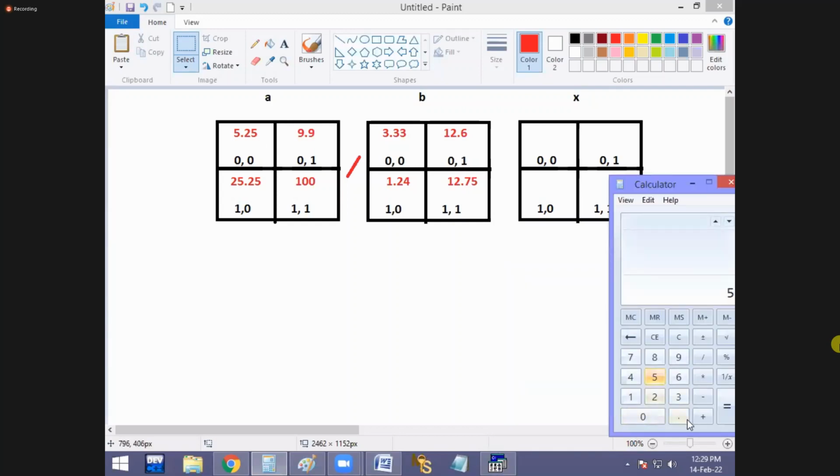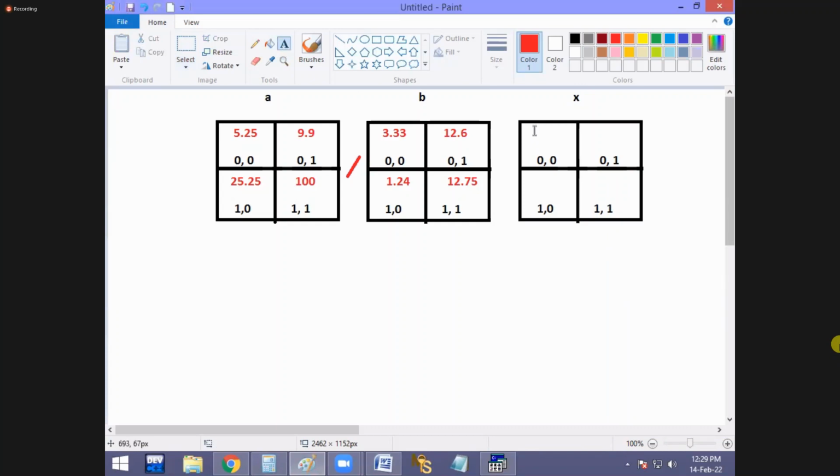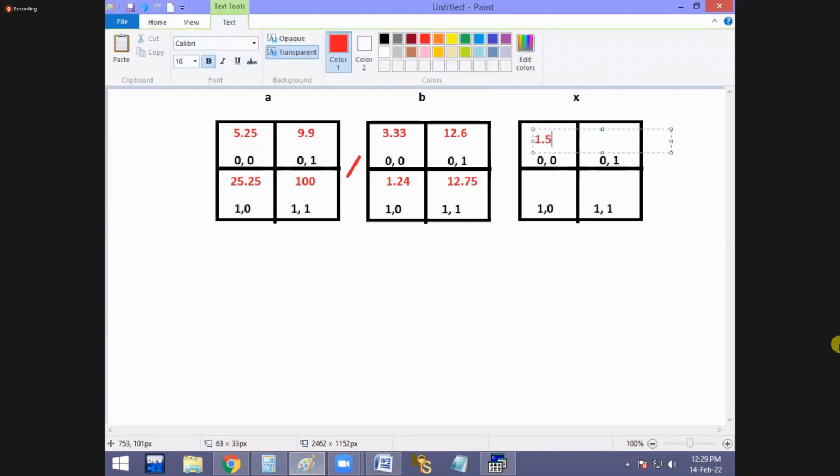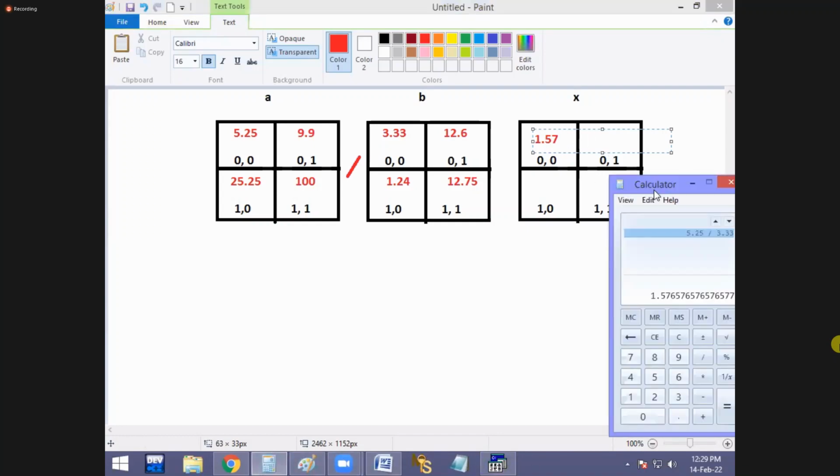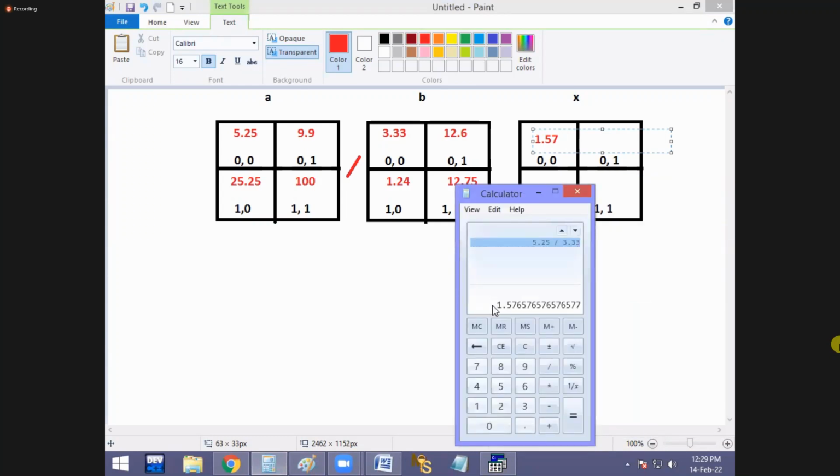First answer is 5.25 by 3.33. That's all. 1.57. First answer 1.57. It is the first answer, guys. Next, second answer I want to do. Okay. Now I am going for the second answer. And just watch it, guys. 9.9. Okay. Now by 12.6. That is nothing but 0.78.